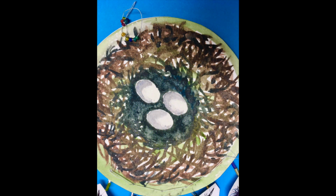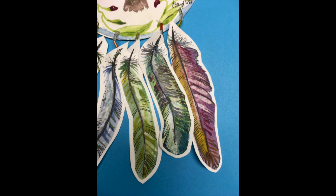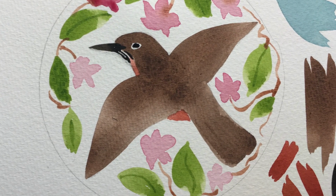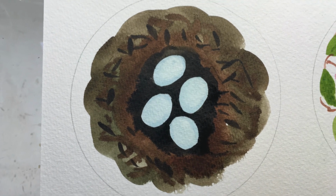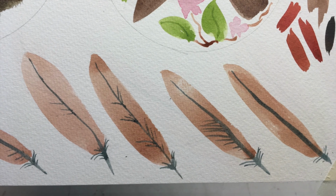They're going to accompany us as we go through step by step how to paint a watercolor dream catcher. This is specifically for my lovely students at the adult center. We're going to have two different birds, a hummingbird and a robin. The robin is a little simpler, and I'll go through it step by step so that you can follow along. Good luck, and I hope you enjoy it. Let's get started.